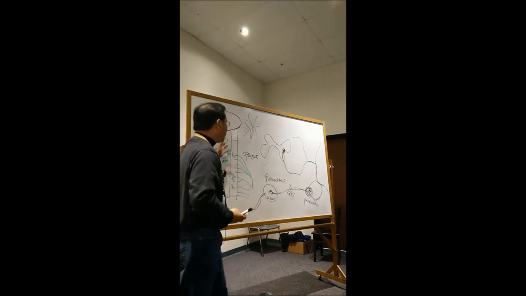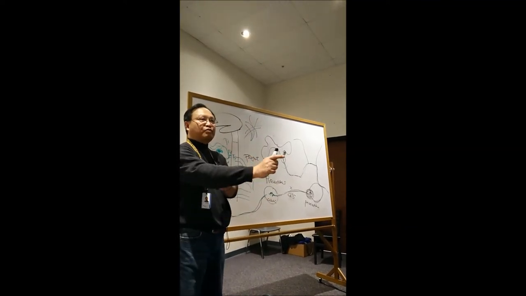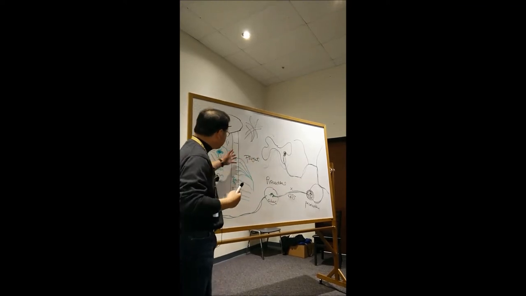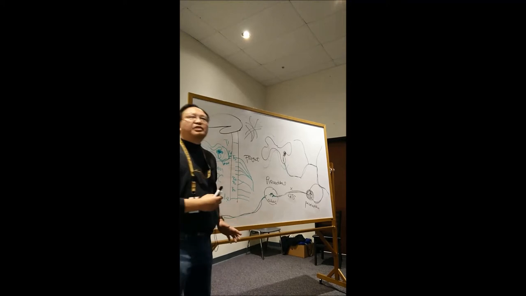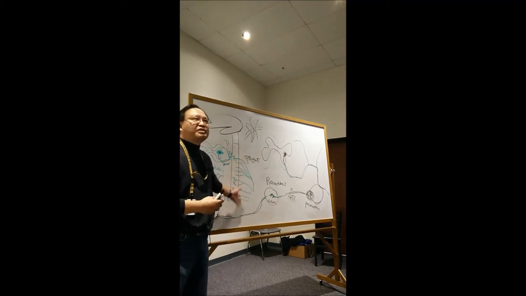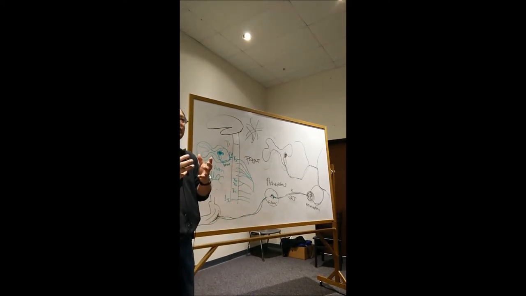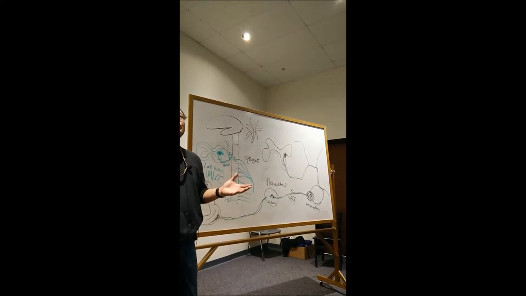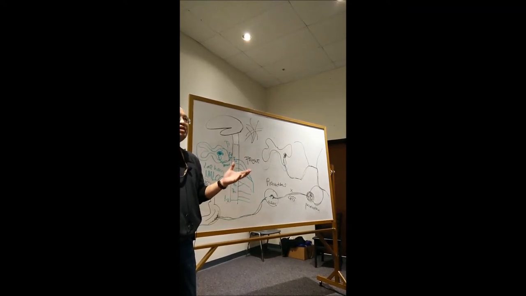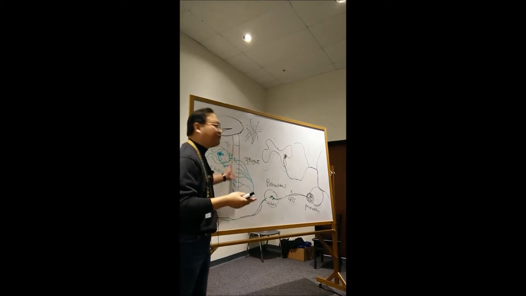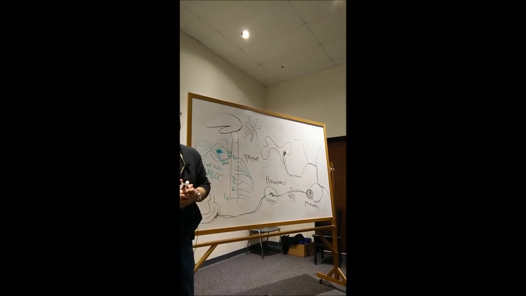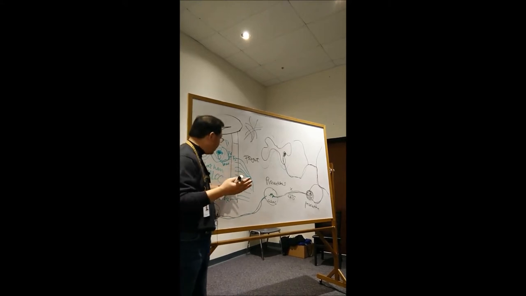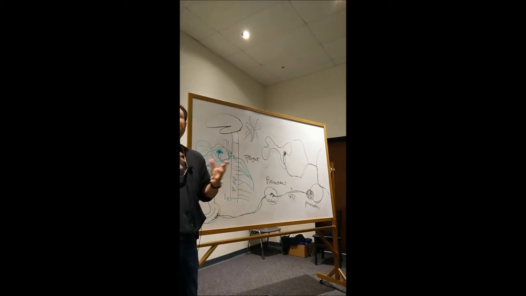So, if you know foregut, if you know the organs, foregut, midgut, or hindgut, then you're going to be asked, what is the nerve, what is the spinal cord level that supplies this organ? So, if I say appendix, what is the spinal cord level of the preganglionic fibers supplying your appendix? T10, T11, or T12, because it's part of your midgut.